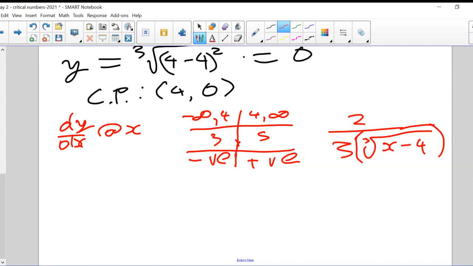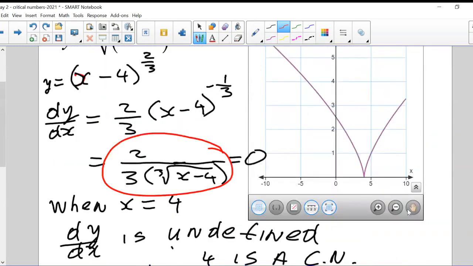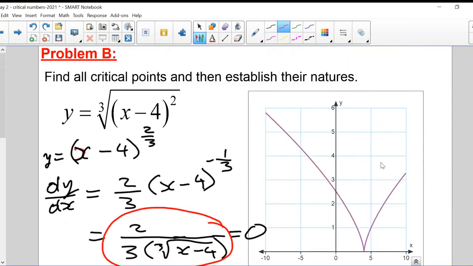Forget the graph for a minute. I know we've seen the graph and maybe I shouldn't have shown you the graph at the beginning. Is that a max or a min? Don't look at the graph, just think through. Started off negative, went positive, it is a min. There you go. So there's a min at 4, 0. Clearly we saw that from the picture, right? So the critical point, the 4, 0, is a minimum point, right?